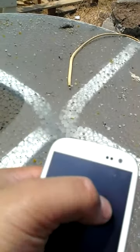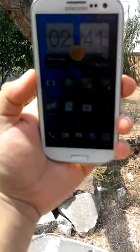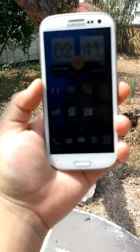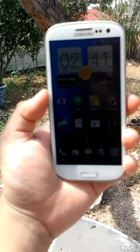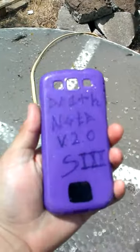That's my messages, you probably don't want to see that. Let me turn off auto brightness — you still can't tell. I have full brightness on. Maybe it's because we're outdoors and there's a screen protector on here. Working phone going in my pocket. The case is a generic sparkly purple with 'Death Note V2.0 S3' written on it with some girly text scribbled out.